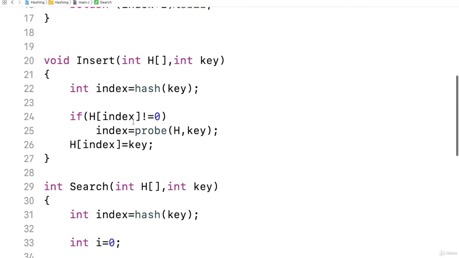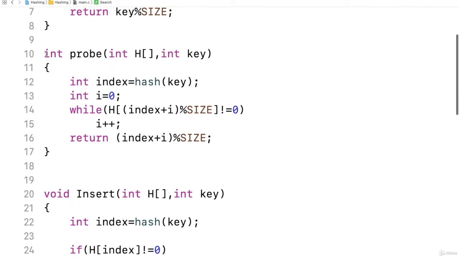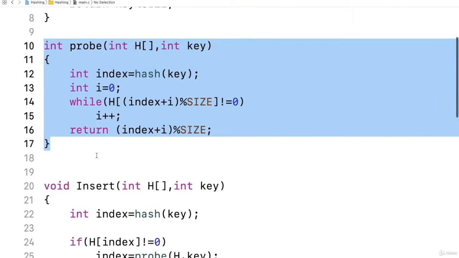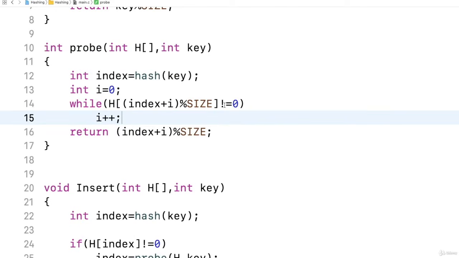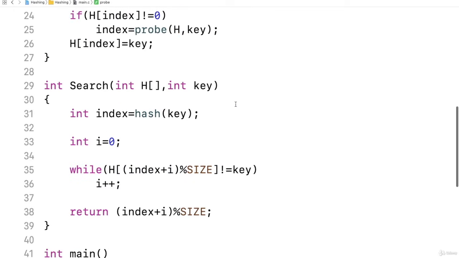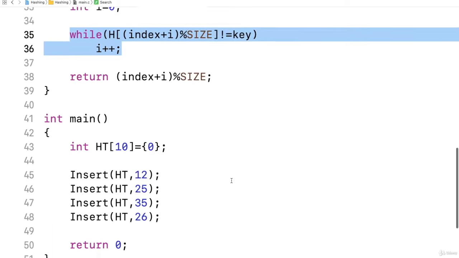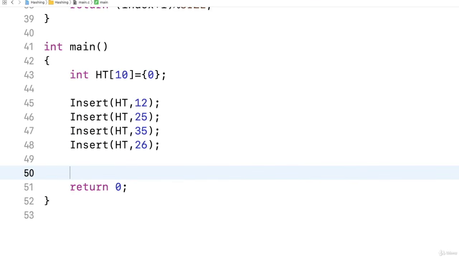I already have a function for probe, but that probe function is for insertion purposes. For searching also, I should have a different probe, because this probe function is looking for free space, and for searching it needs to check for the key value. Now let us try the search function and check.